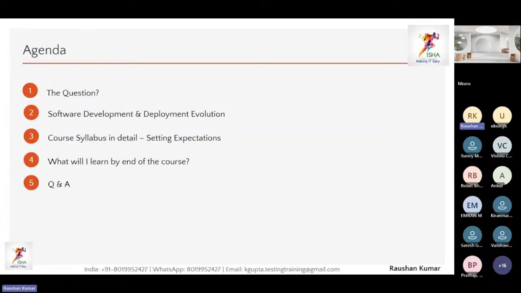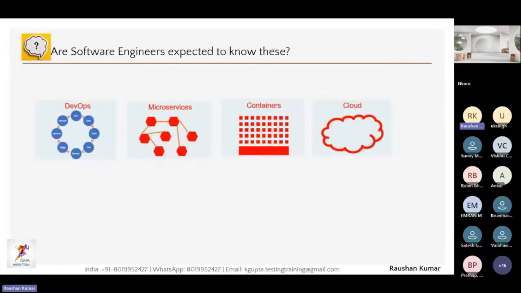So this is going to be the agenda. We'll start with a question, and I'm going to give you a holistic view on how the software has been developed and deployed over the years, so that we understand what are we trying to discuss here. And then we'll talk about the course and your Q&A, how this will benefit you, upskill yourself, relevance in today's market where AI is taking up a lot of automation activities. We'll discuss around that. Okay, so very simple question, friends.